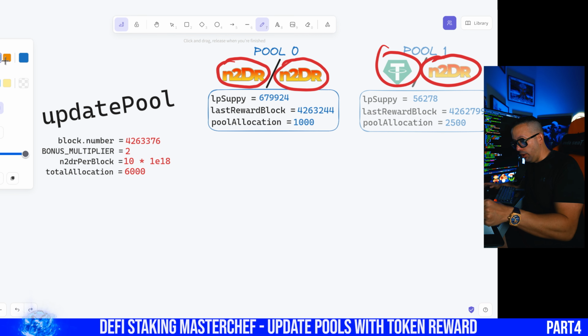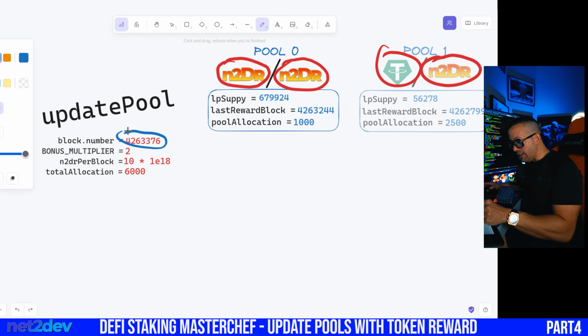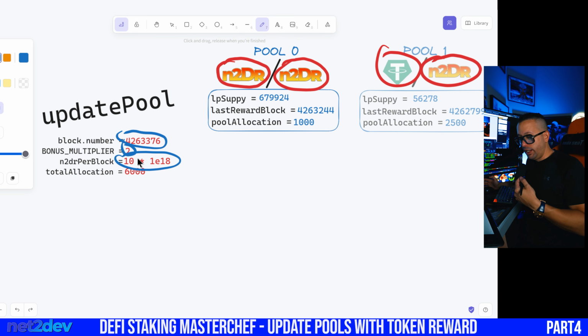Be executed at block number 4263376, okay? The smart contract has been set with a block multiplier of 2, okay? We mentioned that we have 10 tokens per block, meaning that every block we're going to have 10 tokens minted, okay?